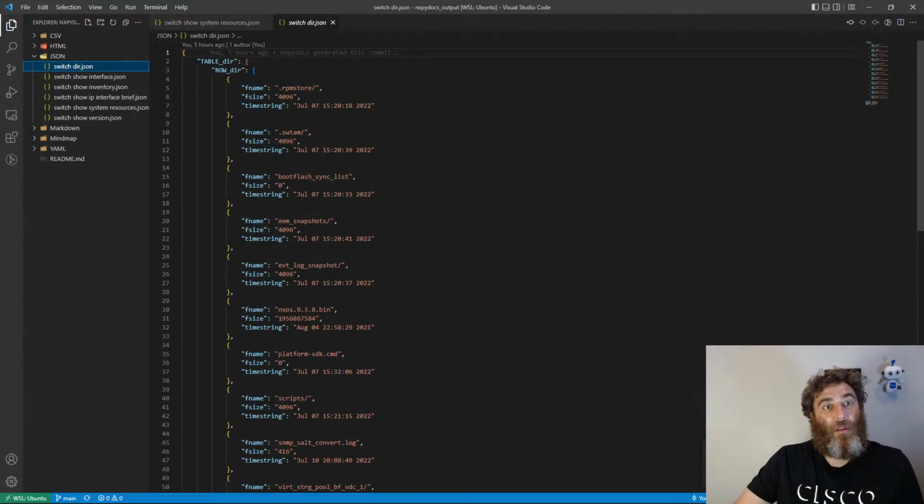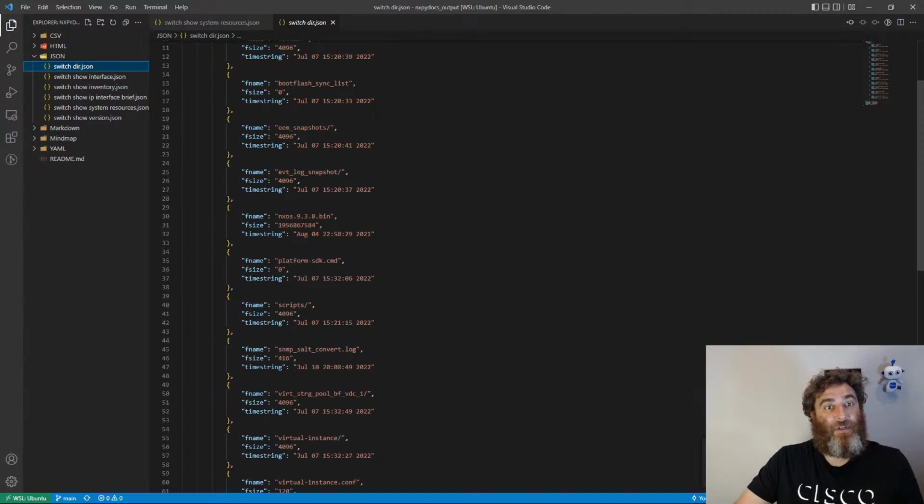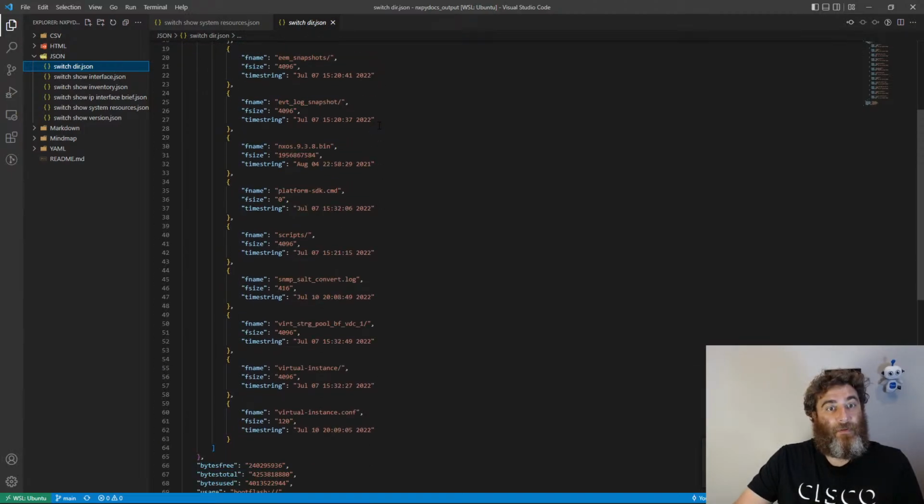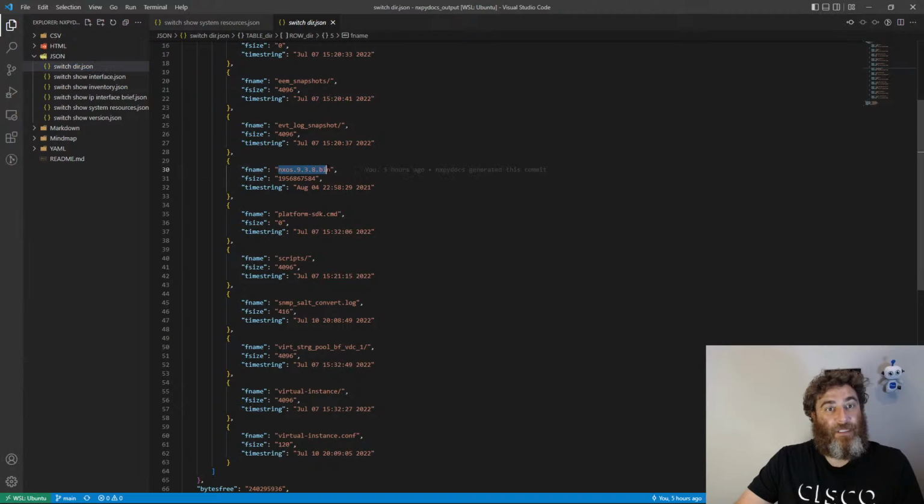So check it out. We have all of the files that are on dir, and there is the image and the file size of the image. So we can test against that. Is this file present, and is it this size?